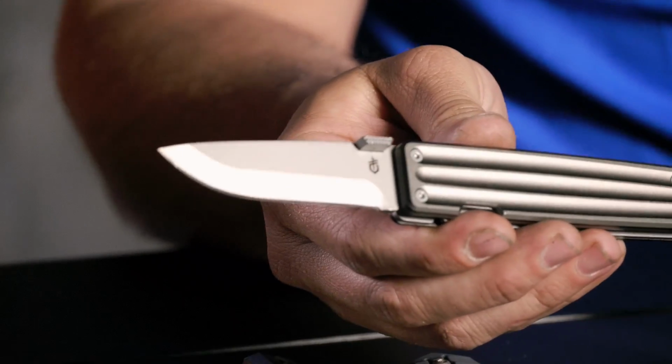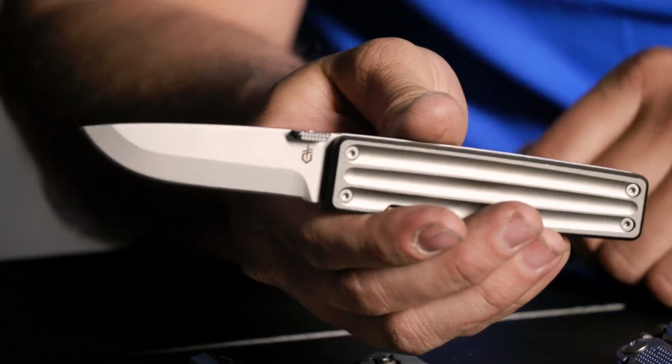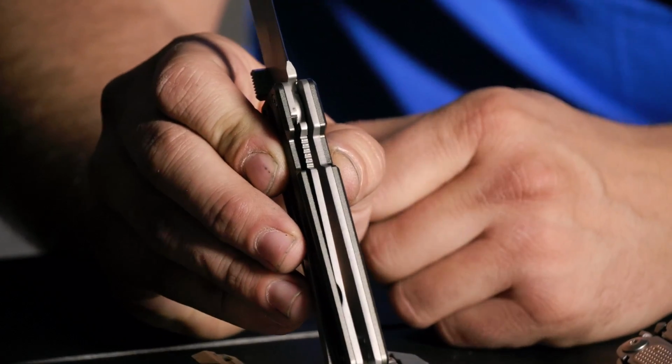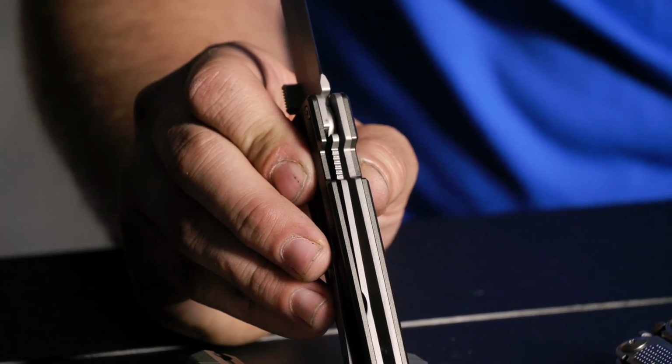So just kind of a nice square look all the way around. It's got a deep carry pocket clip, kind of a thumb disc opener on that. And then one thing I really like, it is a liner lock, but the liner on that is really thick. The lock is really thick. Sometimes with a less expensive knife, you get a liner lock that's really thin.